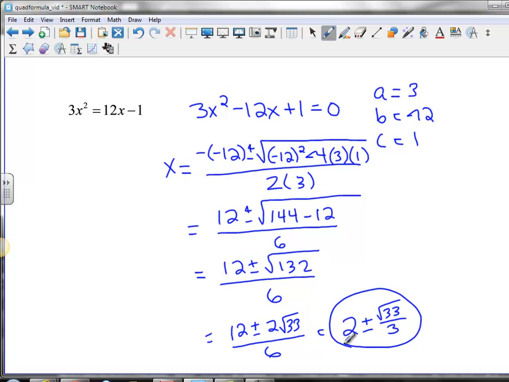So what have we done? We've found a way to solve quadratic equations by using the quadratic formula, which will work for everything. But as you can see, this takes a lot of work. So we're really going to want to make sure that we only use it if we can't factor and we can't use the square root method. Otherwise, we want to use those methods because they're a little bit quicker and easier.